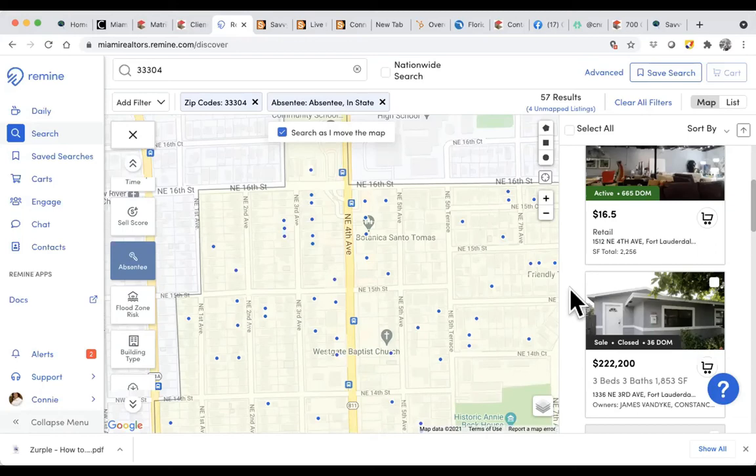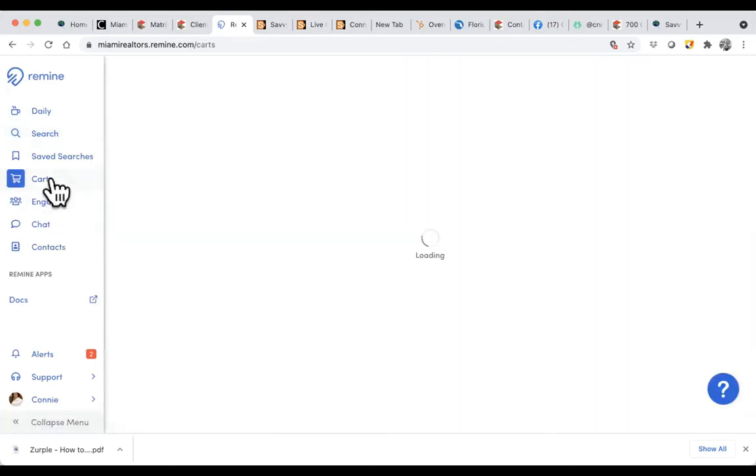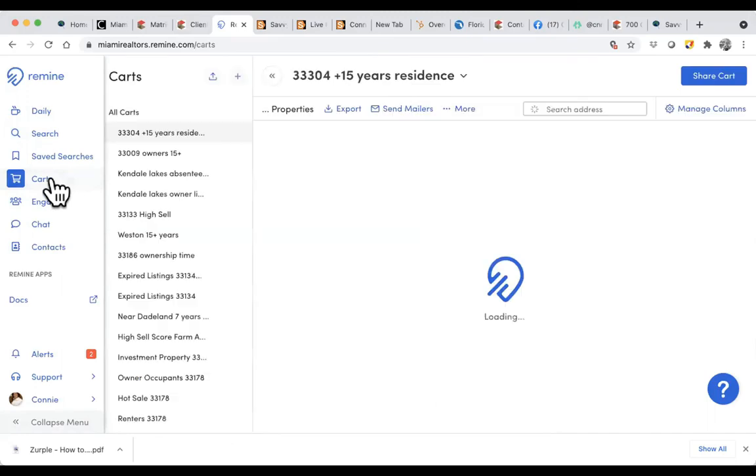Okay, so it's interesting because when you look at this, and I invite you to a Remine class, I'm here to show you that card because I want you to be able to use what you gather from here to do the following. Now, I showed you that you could look at the different filters, but I created one already. So I'm going to come to the cards. And I did that one for 15 plus, right? So I have my zip code here.